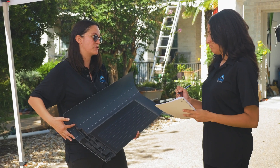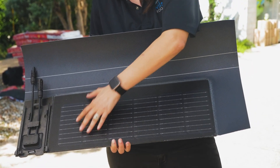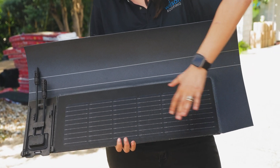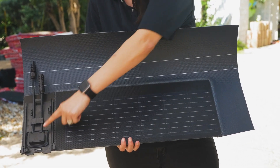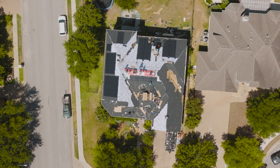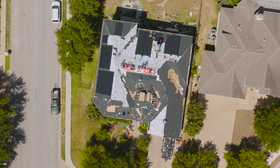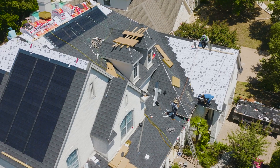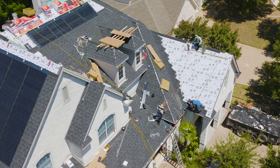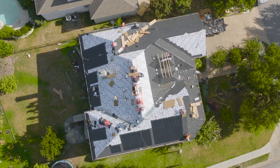While traditional solar solutions get added on top of your roof shingles, Timberline Solar incorporates efficient solar technology inside durable shingles for superior water shedding abilities. When you drill holes in your roof for traditional rack mounted solar panels, this creates the opportunity for a lot of leaks to occur. GAF Timberline Solar Shingles blend seamlessly with your roof, unlike bulky solar panels, which create opportunities for leaks and critter problems.